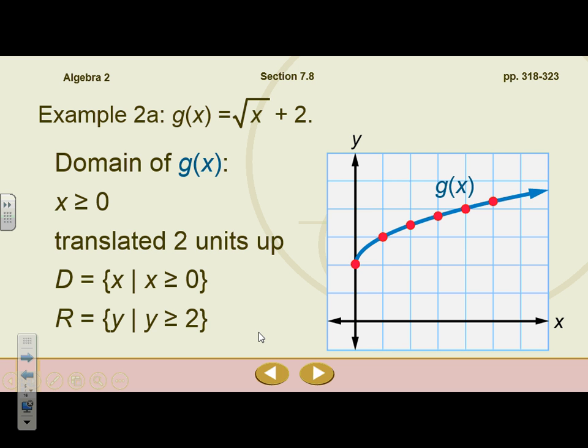When you need to get back to the standard window, you're going to go to zoom standard, like 6. Okay. Zoom 6. Yes, sure. So our range, though, did change because it went up 2. So the lowest it is now is at 2 on the y-axis. Does that make sense? Yeah, easy so far?